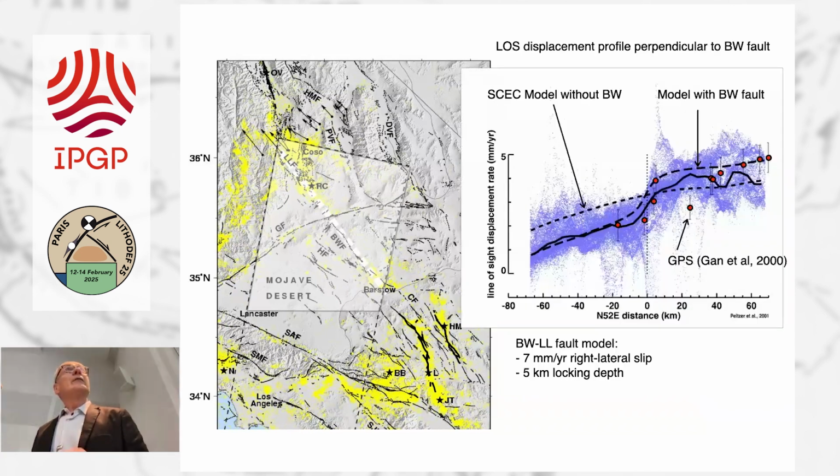And if you look at the same data set in cross-section, you see that it was even very consistent with what we could see on the GNSS transect here across the Walker Lane, showing a concentration of strain in this area, which was interpreted by Gan and his co-authors as possible post-seismic relaxation due to the Owens Valley earthquake, which could be, but it's more than a century after the event.